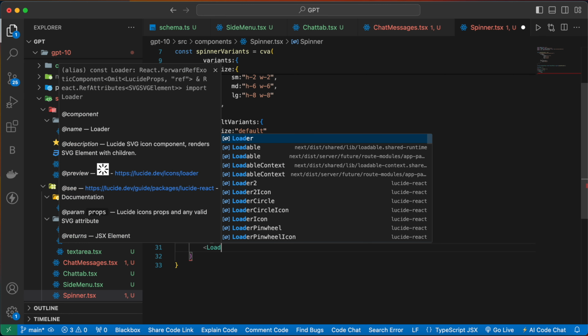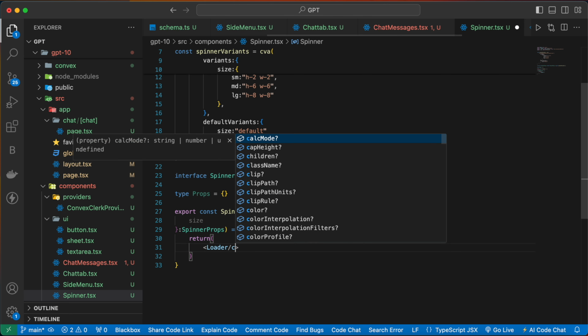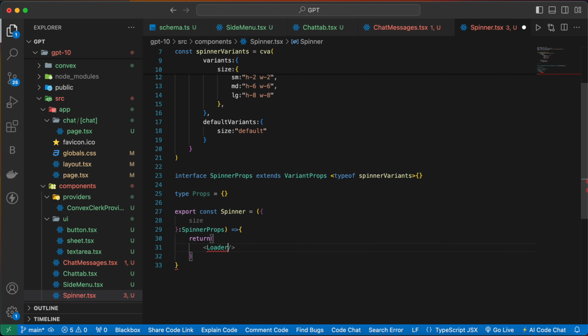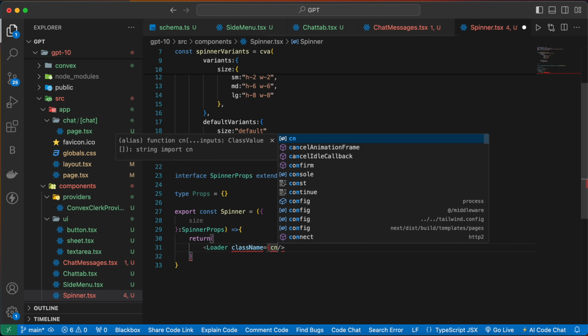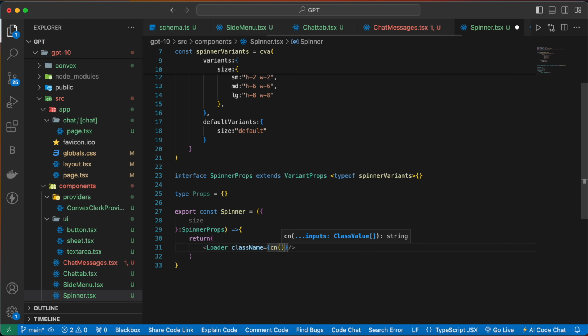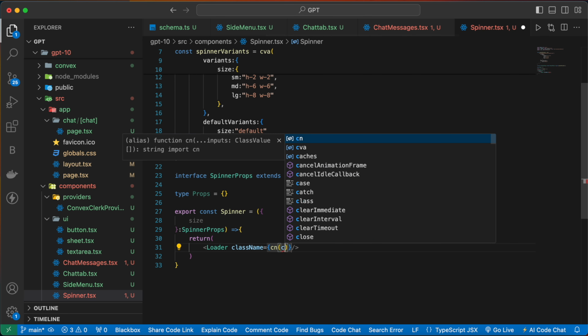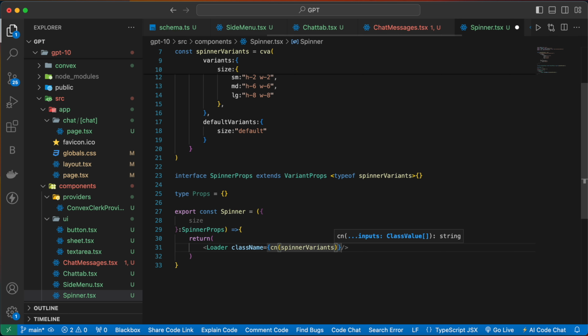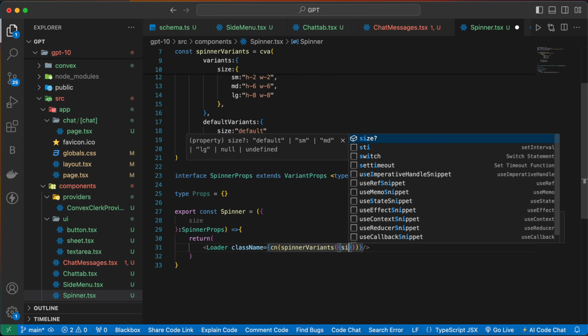the loader here and the class name will be cn and inside that we are going to pass the spinnerVariants with size value.